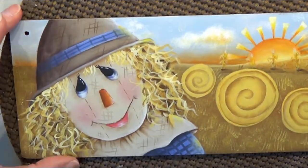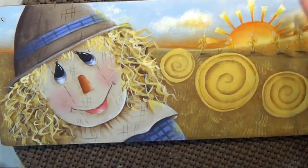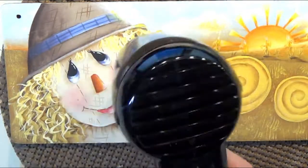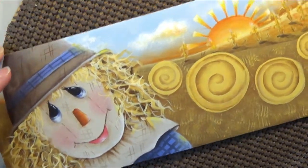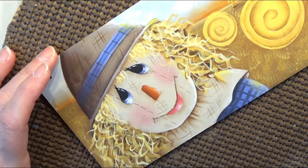Okay, so now that we have our more forward hairs on there, I think that really pushes all the other ones back. So we're going to do some final shading on the hair. I want to make sure all the paint is dry, so I'm going to quickly dry that. And now we're going to float some burnt umber. I'm going to go back to my small quarter inch angle brush here, and I'm going to go with some burnt umber, and I do want to put a little bit of soft black in the back parts of the hair, so I'll show you how to do that in a minute.